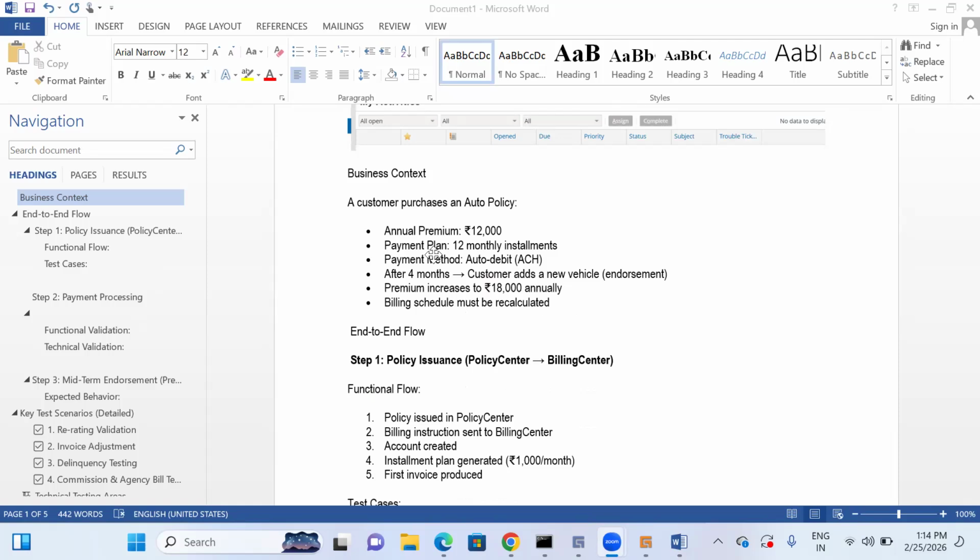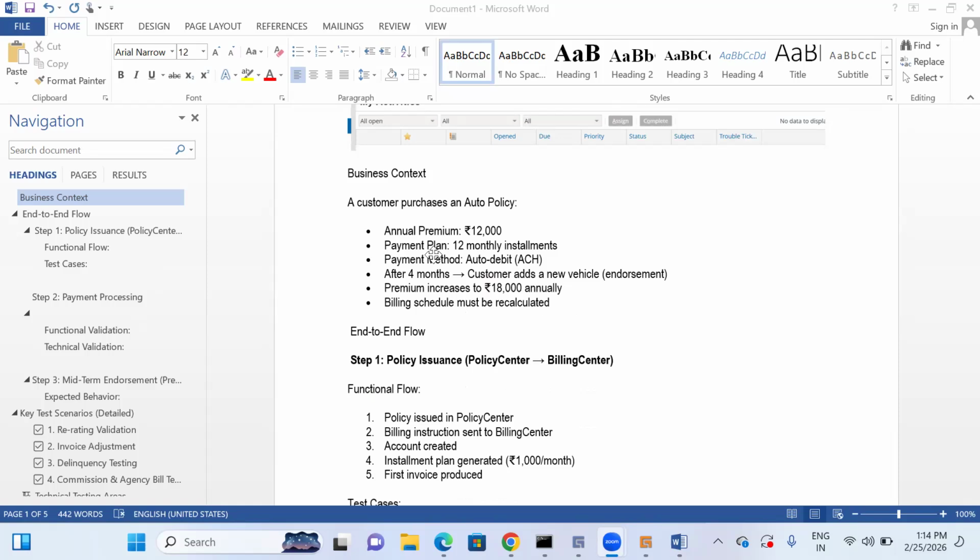Once we have configured the billing plan, for the particular policy there can be a 3 months down payment, with the rest of the amount paid as installments. There can be an option for 6 months down payment, with the rest paid as installments. And one more option can be a payment plan where the customer wants to pay the annual premium in 12 equal monthly installments right from the first month onwards.